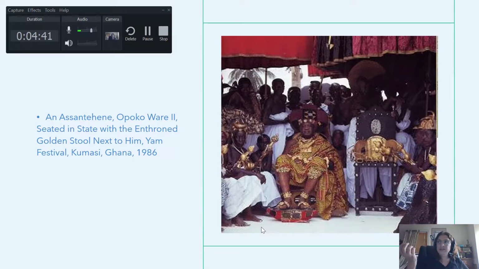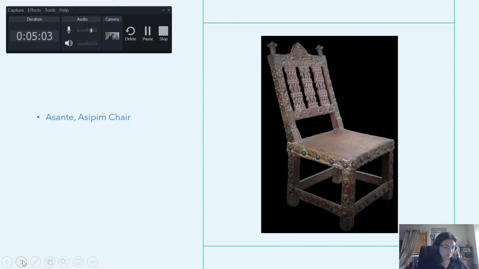And the idea of a stool being able to do this, I think we think of that as being on a far and different level, but we have to kind of take our head out of that. This is what they believe, and we should try to respect and honor that. As part of this class, I'm trying very, very hard not to teach it from a truly Western perspective.